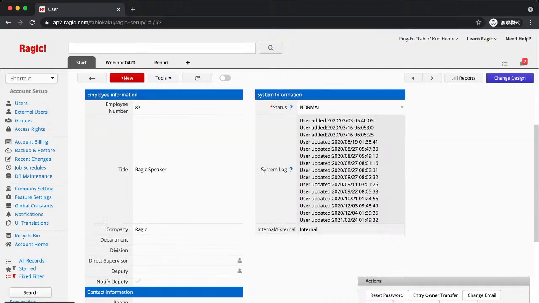And if needed, after saving a user account, there are other actions, such as you can reset their password if they unfortunately forgot their password. You can reset it for them. Entry owner transfer, so basically it transfers their own entries to another user. You can change their email if needed, suspend the user, resend their information, or send a custom email. And that's all about your users.